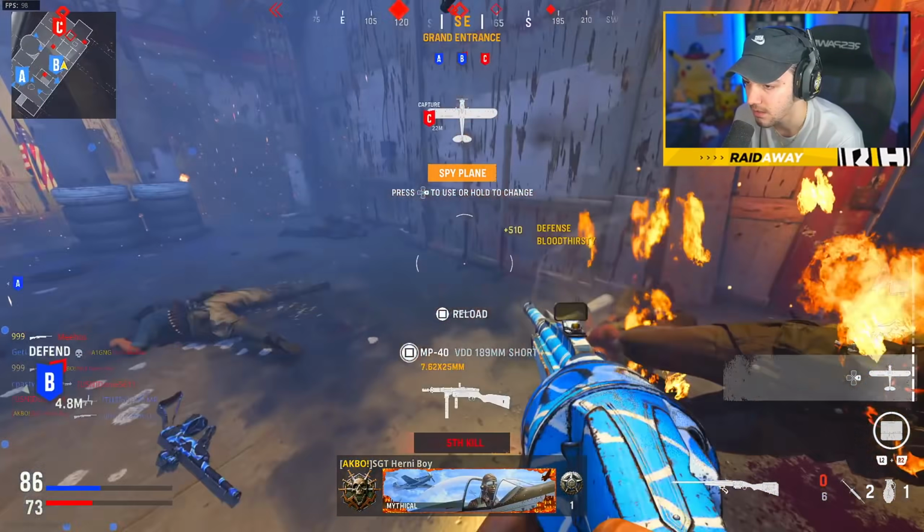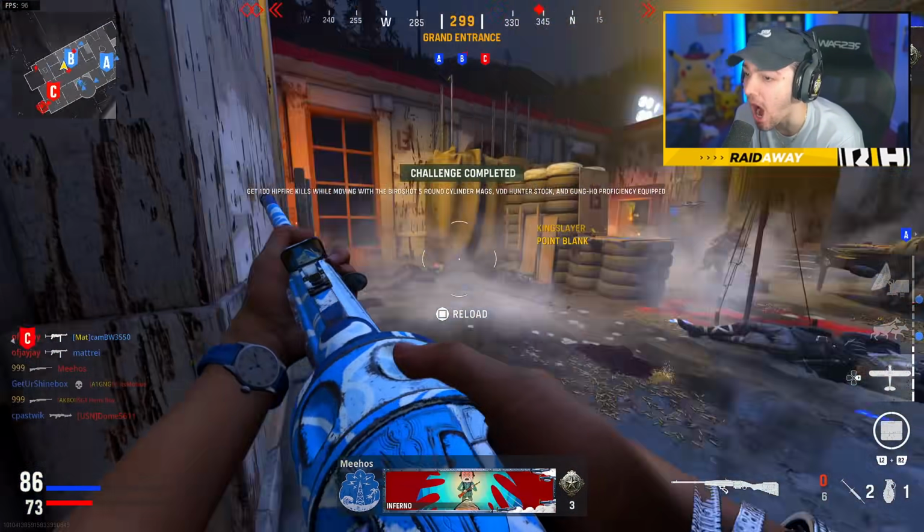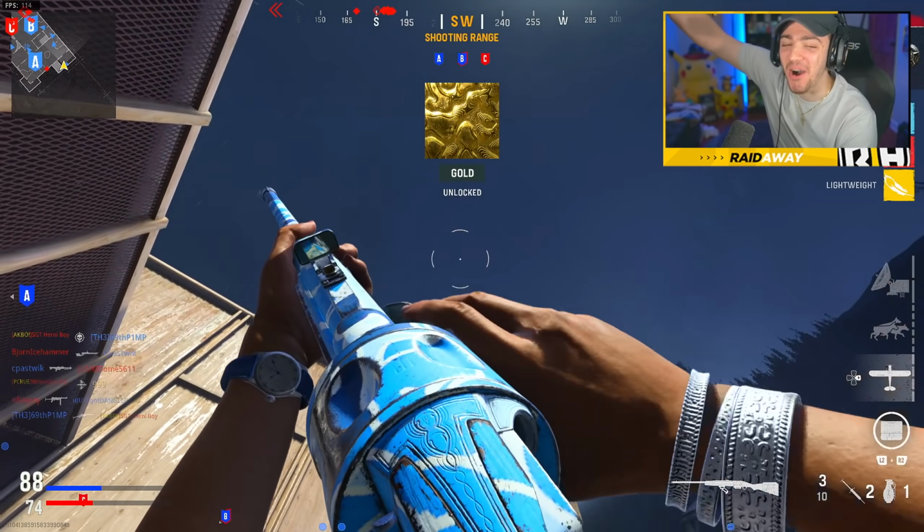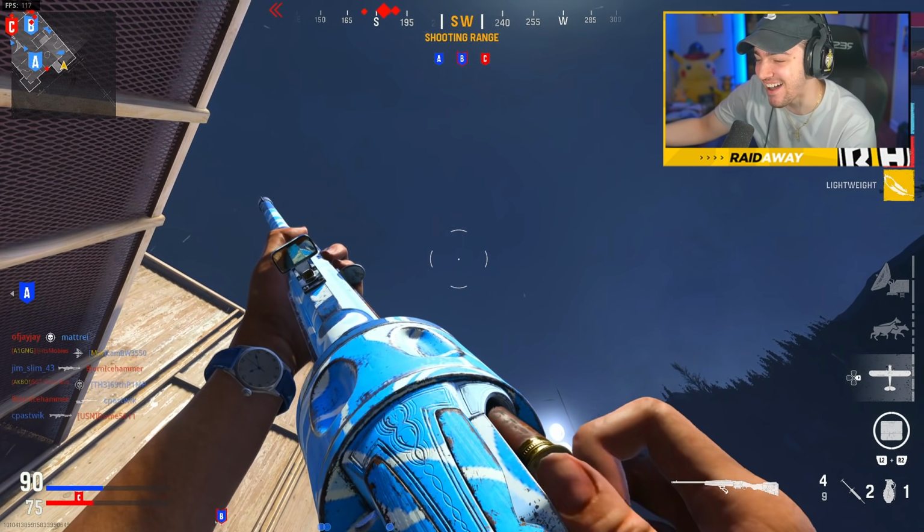Okay. Thank you. We gotta be done soon, right? All right, I think that's it. I think that's the gold. Is that gold camo? Hop up. There's the gold. All right, that's the first gold shotgun of this video.